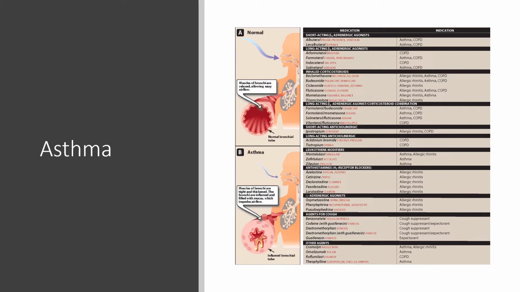Now, the problem with antihistamines is that they're good at drying you up, but they can also dry you up too much. The same thing with decongestant nasal sprays. So you don't want to use an Afrin or a Dristan nasal decongestant spray for longer than 3 days, or it is actually going to counteract the effect.